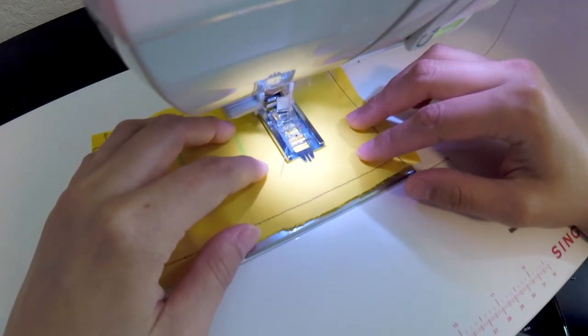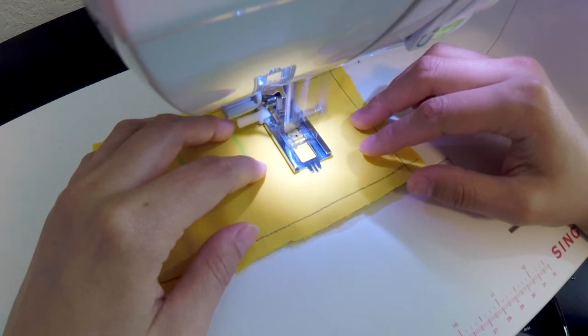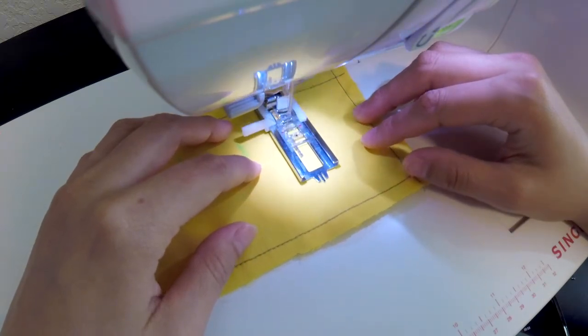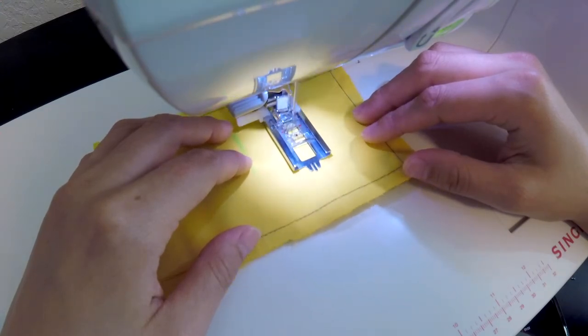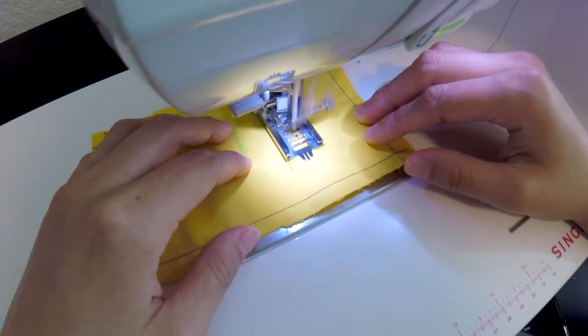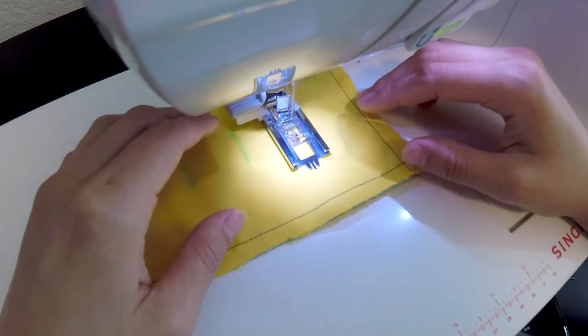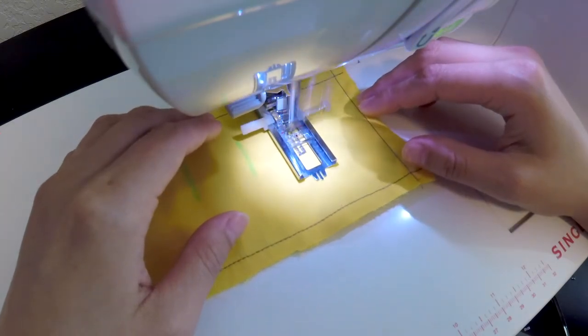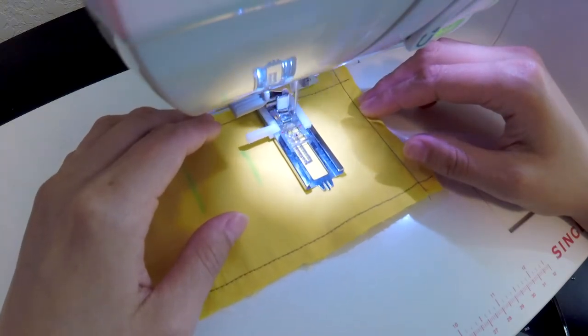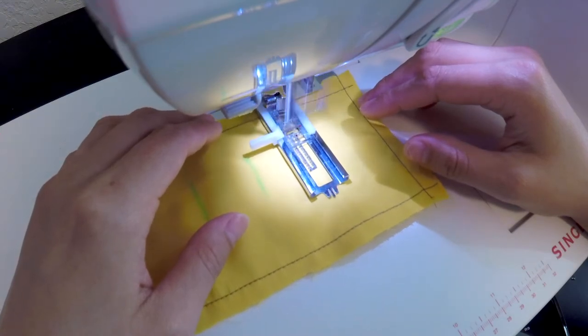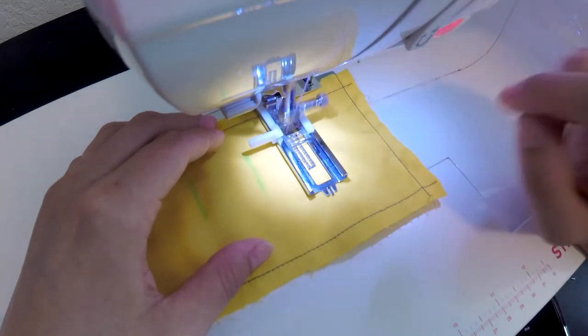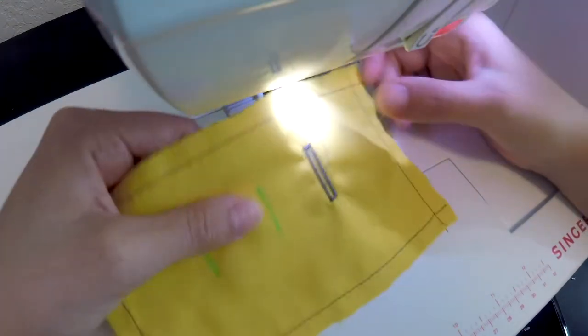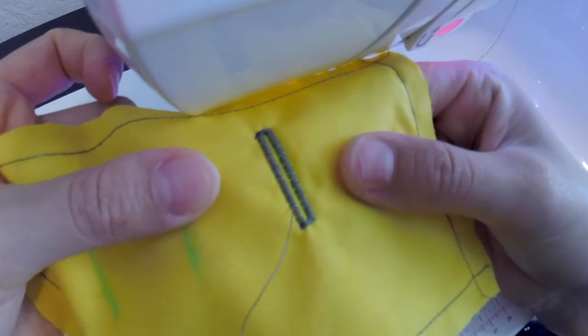I'm just going to step on my sewing pedal and it's going to sew all on its own. I'm not holding the fabric, I'm not putting any pressure on the fabric or moving it around. It's basically set and the machine is doing it all on its own, and it will stop as soon as it's done. I'm going to cut my threads and you can see I have a buttonhole—a very basic standard buttonhole.